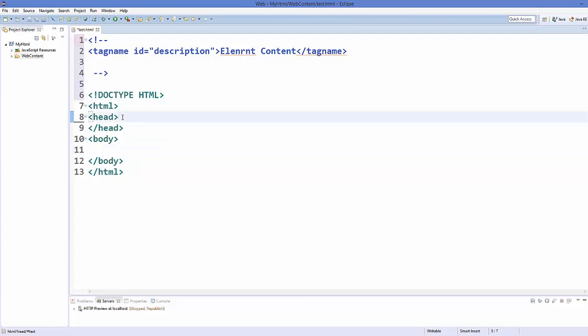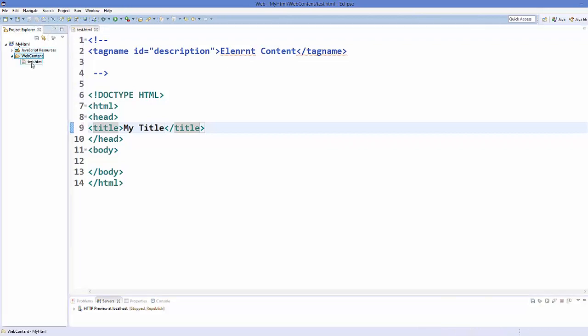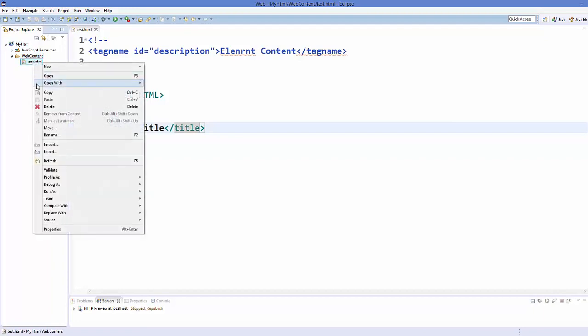Now the main element you can write inside the head is a title for your HTML document. So just write title, and whatever you write here will become the title. So you can say my title. Okay, and you can save this and run your HTML page by right clicking on it and opening with the web browser.